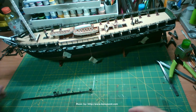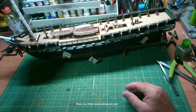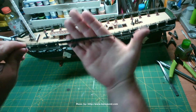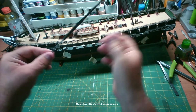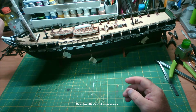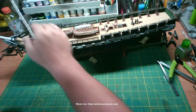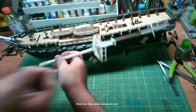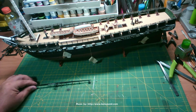Really looks cool. And I have one of the yards for the foremast ready, or started, not ready. There's a lot of little tedious bits and pieces that have to be hung from each of these before they can be installed. That's blocks and tackles and different things like that. So there's a lot of that that will eventually go right there. I know I'm not showing that, I'm sorry. But anyway, it will eventually be installed on the foremast right here. So yeah, that's where we are at the moment.